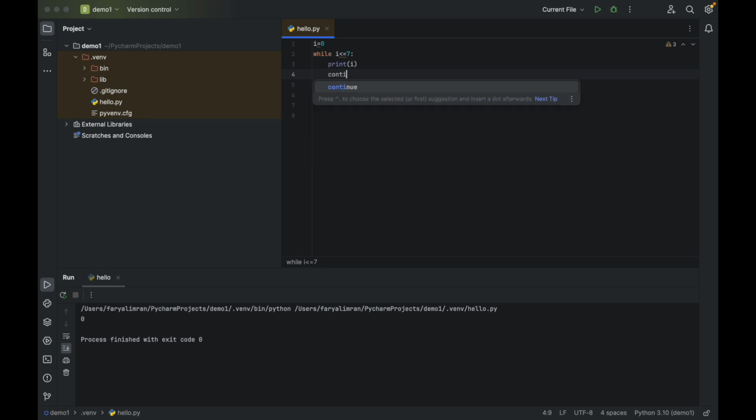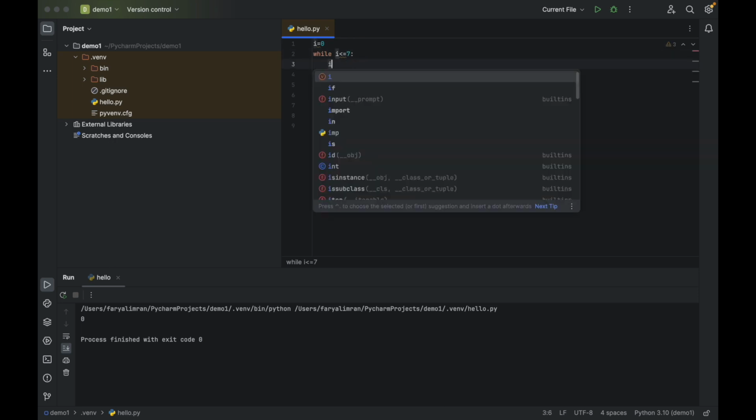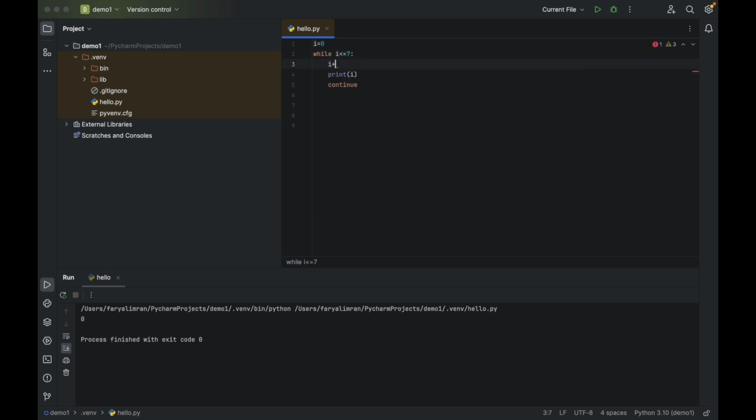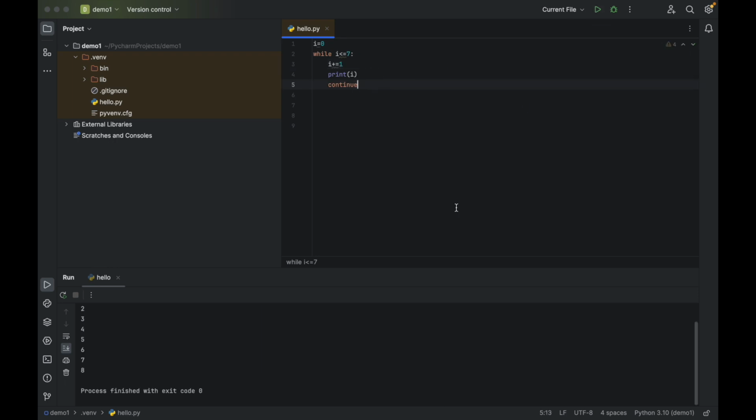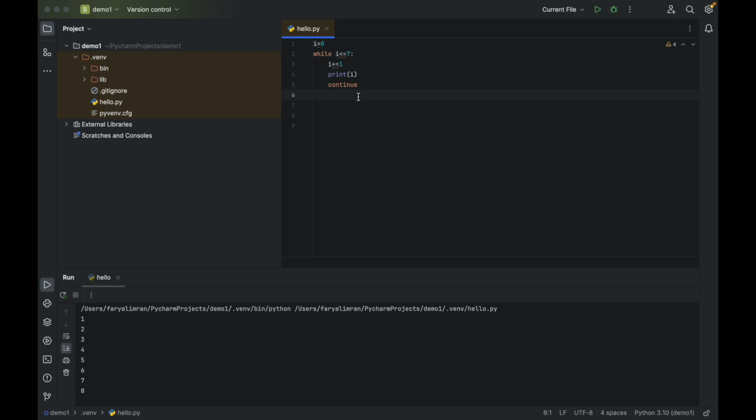continue, here what is happening is that it is checking the condition.